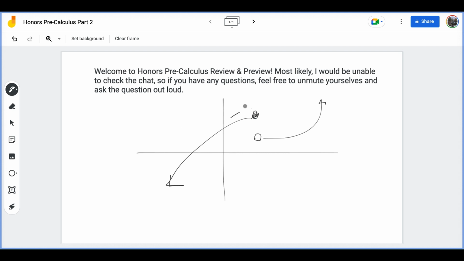So the limit coming from this side is not equal to the limit coming from this side. That's not fine. We want both sides to exist and be equal to each other. That's the key point. Since they're not equal, you can't just say it approaches this because there's a closed circle here. No, they both are being approached, and you can't have two limits, which means the limit does not exist.